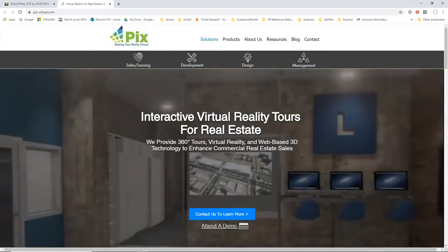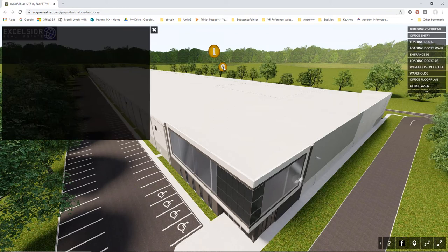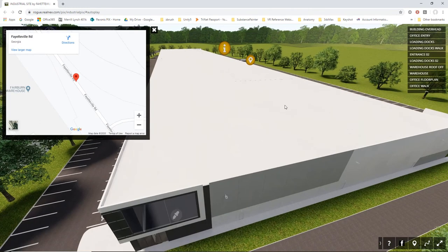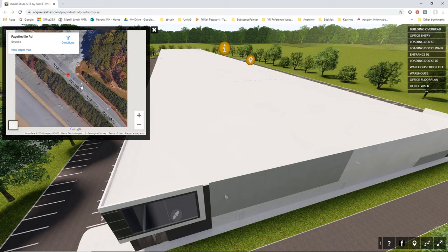We also have the ability to click and open a separate web page — that launches the property website in another tab. Imagine embedding into the virtual tour the information for the sales agent or the actual site itself. Another feature is the ability to embed a Google Street View and Google Maps right inside the tour. You can do the satellite image view, scroll in and out, just as you would using it in a regular browser window.